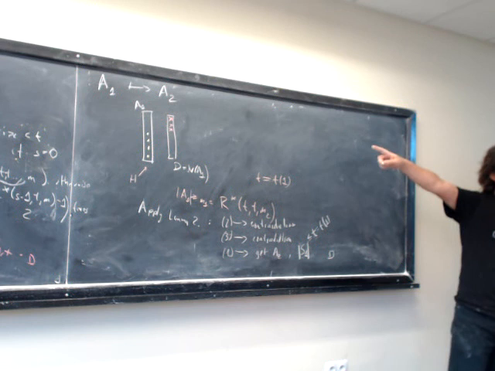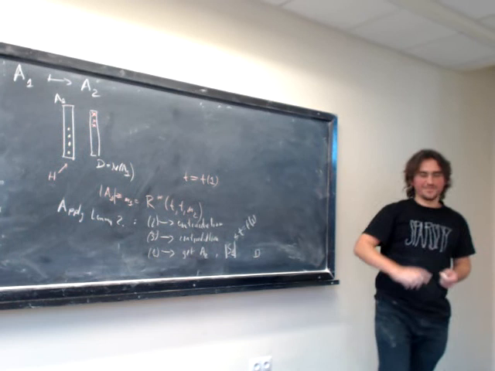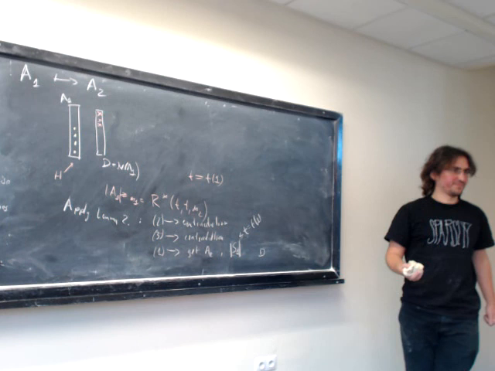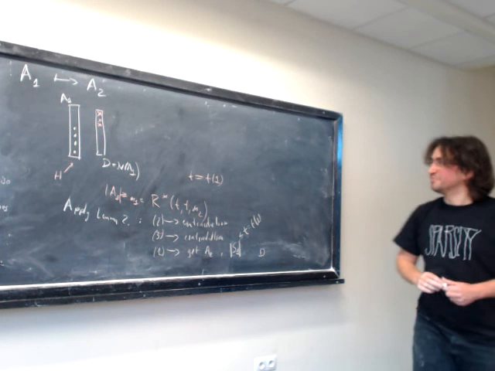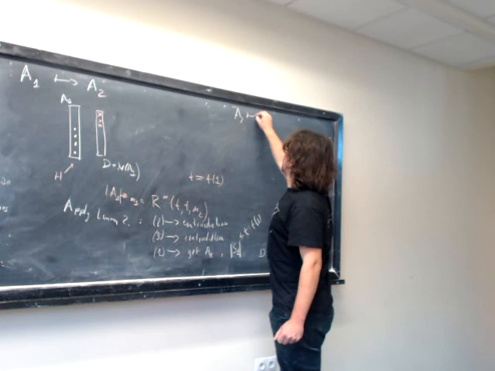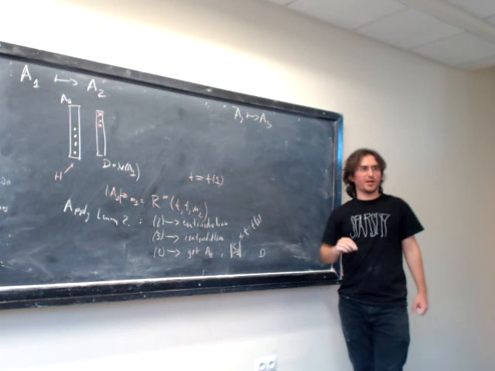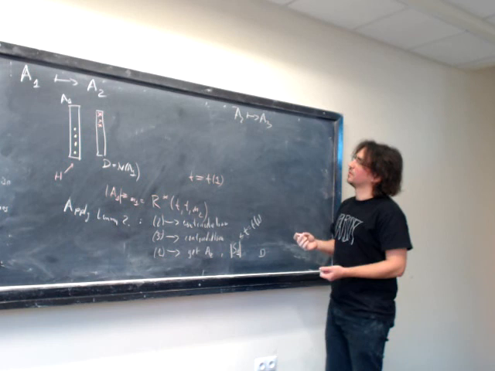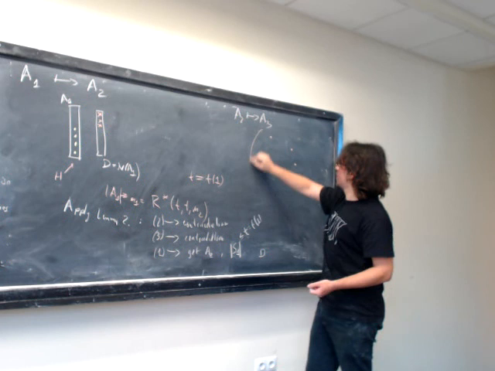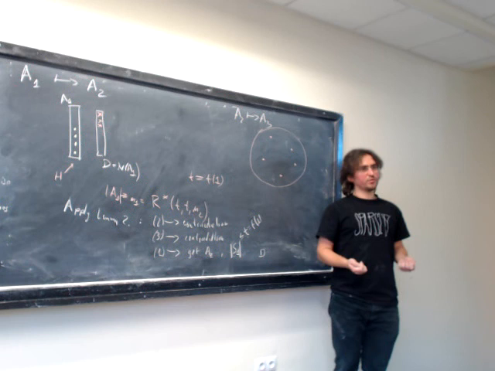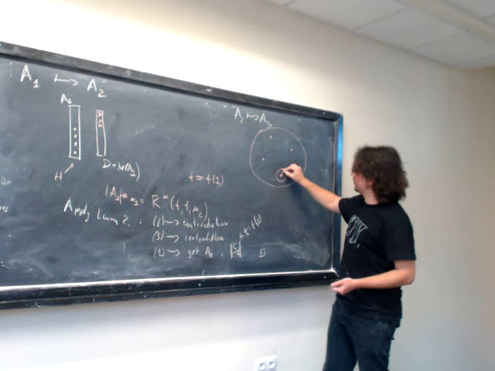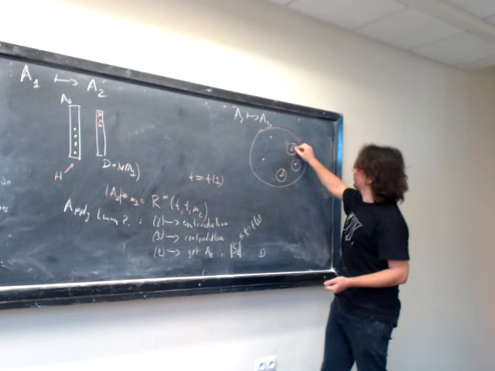Now let's proceed by induction. Let me show you how to do the step from A2 to A3 by using the step from A0 to A1. So how, in a large two independent set, do we find a large three independent set? What is a two independent set? A set is two independent in a graph if the vertices are at distance more than two from each other, which is equivalent to saying that if I draw balls of radius one around them, then these balls are disjoint.